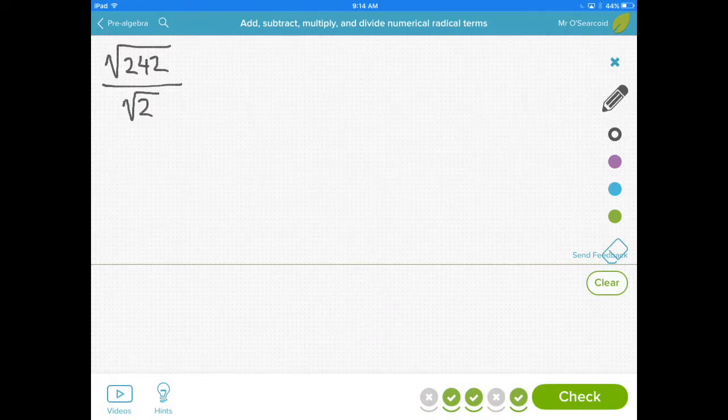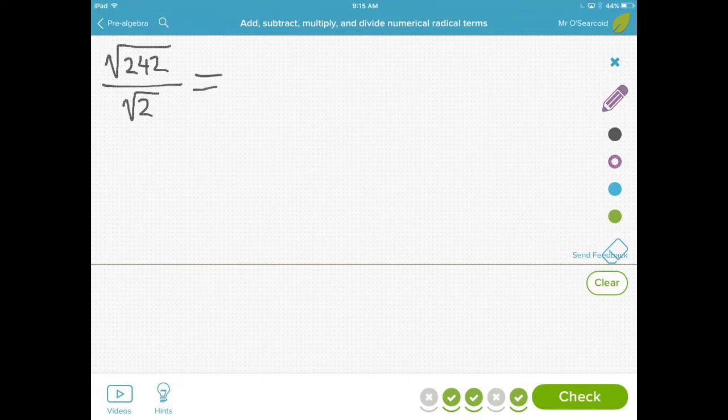Okay, so the square root of 242 over the square root of 2 is quite an elegant problem. Of course, if it was written as the square root of the fraction 242 over 2, we could divide 242 by 2 at the beginning and just get 121. Knowing that the square root of 121 is 11, we would be done with our problem. But for a little bit of practice, why not actually do the math that we've been practicing and do our factor trees.